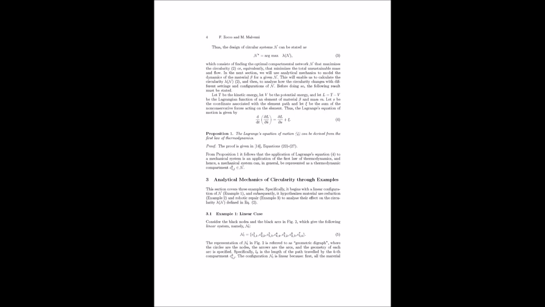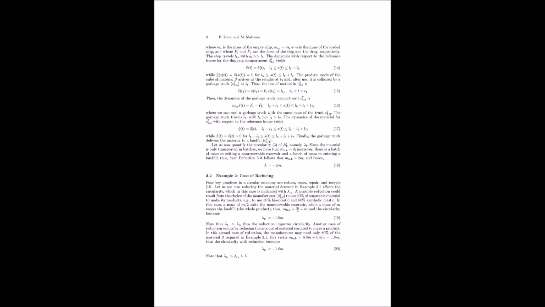What happens when we start adding in circular economy principles? So they look at all kinds of scenarios where they tweak the linear system. So things like reducing material use, using renewable materials, even adding robotic repair. And we're going to see how those changes affect the lambda directly, which gives us insights into how to design more sustainable systems.